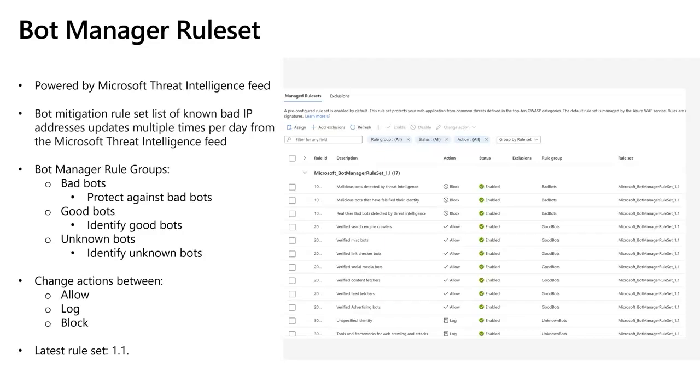So unknown bots is the third group. We have options to change the actions between allow, log, and block. The latest version of the Bot Manager rule set is 1.1. The initial one was 1.0, and we are currently on 1.1.